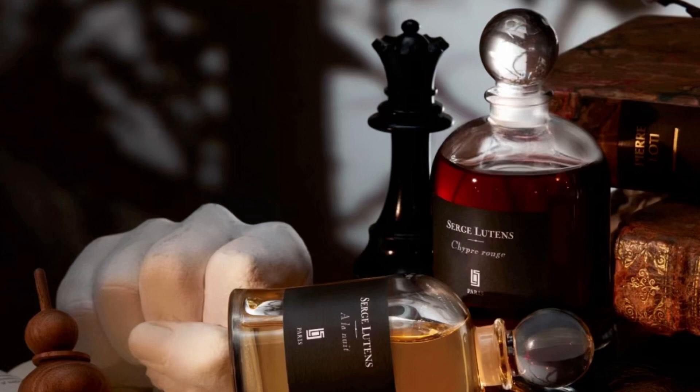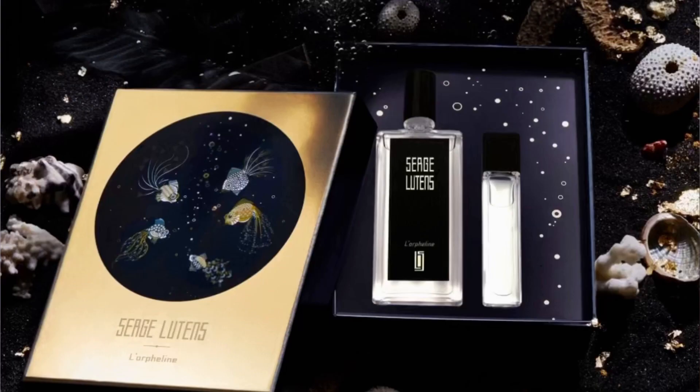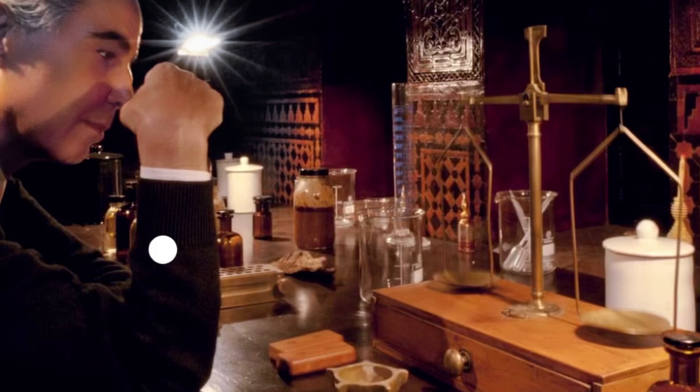As the cold season arrives, it's time to switch over our scent game and find a new signature scent. Today, from sweet and musky to floral and woodsy, I have rounded up some of the best fragrances from Serge Lutens — like always, Serge Lutens has got you covered. Serge Lutens is a luxury brand created by a true artist: a French designer, photographer, filmmaker, hair stylist, and perfume creator, best known for his fashion and perfume company which bears his name. A visionary of beauty, he has led many revolutions in the world of perfume. The brand has several lines, but three fragrances will hold our attention today.